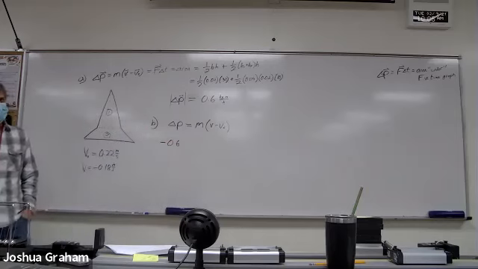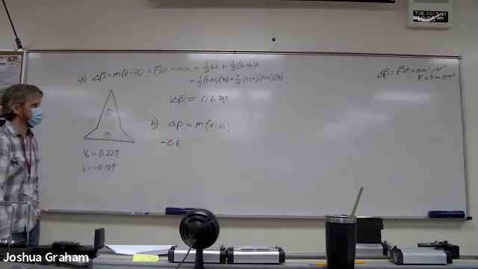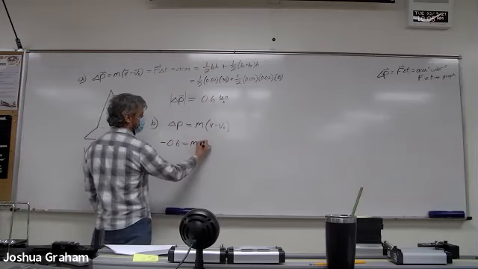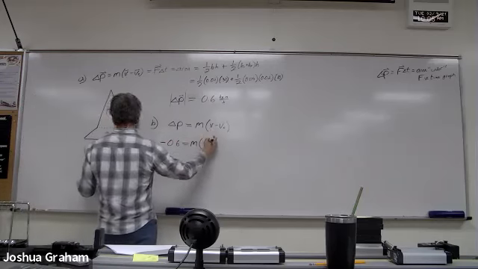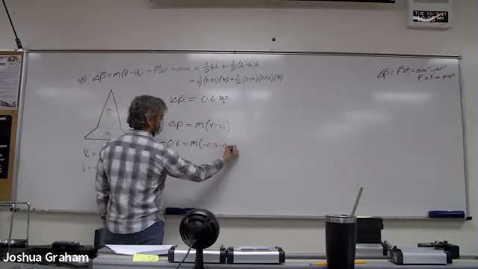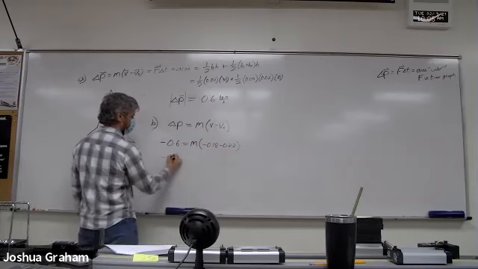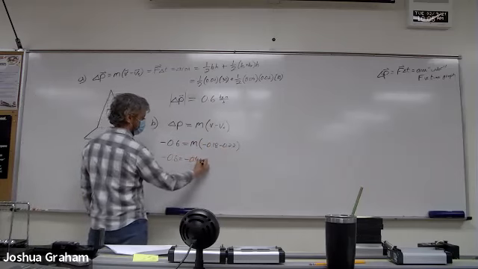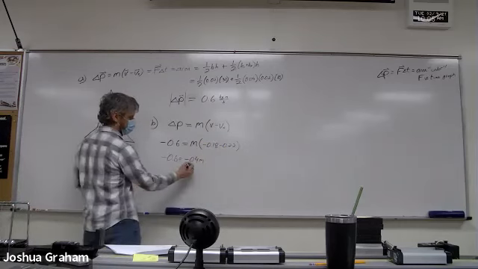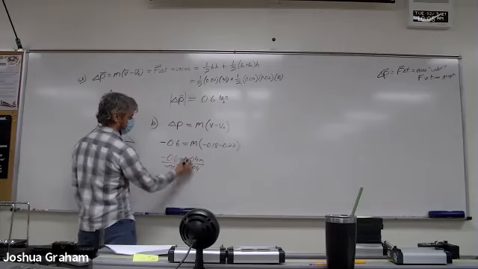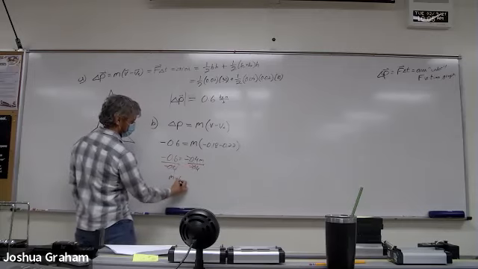Looking at the diagram, it's easy to see that that has to be the case. But mathematically, it doesn't make sense if it's not. Because now I'm going to have mass times final velocity, which is negative 0.18, minus initial velocity, which is 0.22. So negative 0.6 equals negative 0.4 times mass. Now the negatives cancel whenever I divide to find the mass. And I get that the mass is 1.5 kilos.